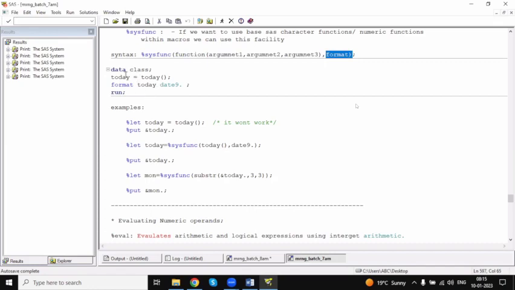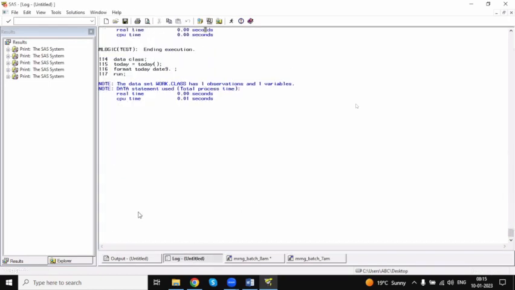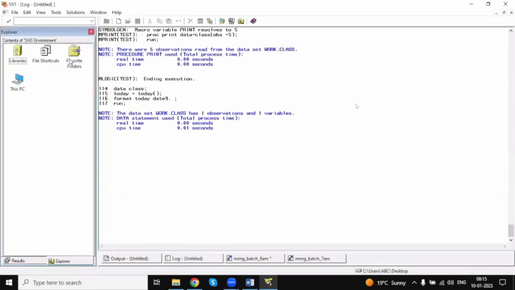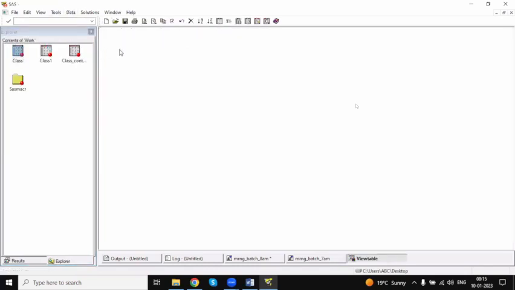For example, for a dataset you're creating, TODAY is a function, right? Numeric function. What will TODAY give? It will give today's date. Correct? For example, I'm doing the class dataset. TODAY will give today's date, counting from 1st January 1960 to the system running date.